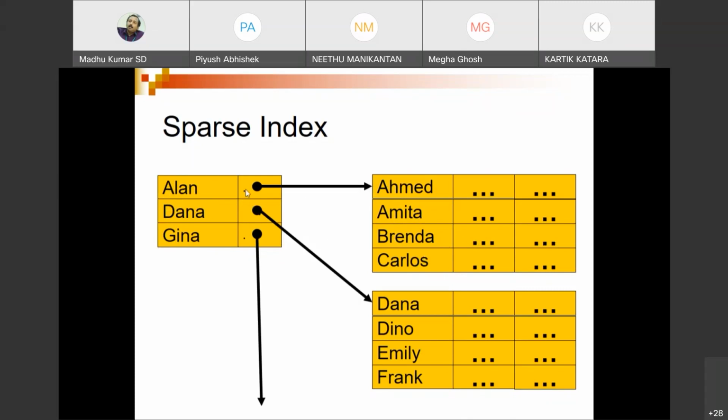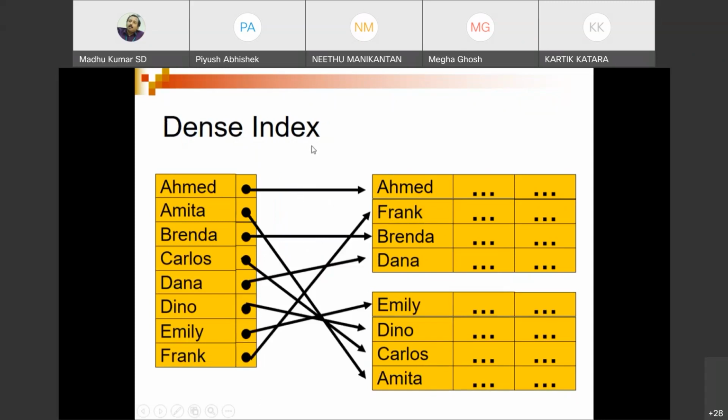There are 8 records shown here, but corresponding to these 8 records in the database, we have only 3 entries in the index table. That is why it is called sparse indexing.